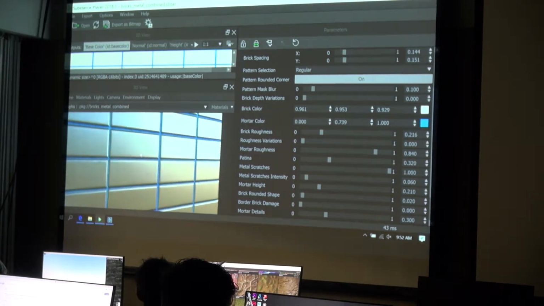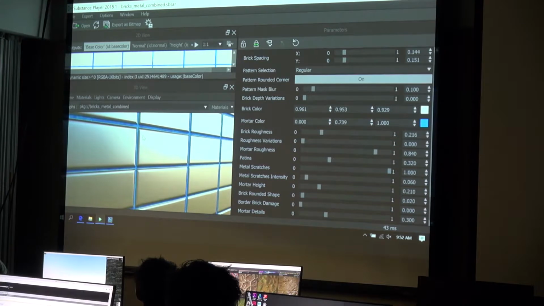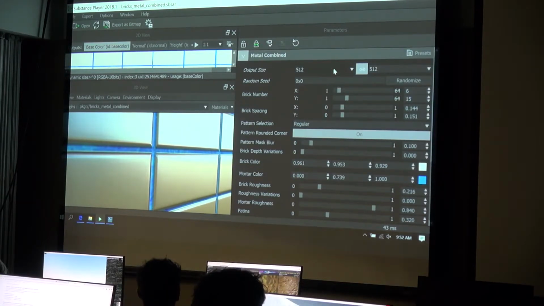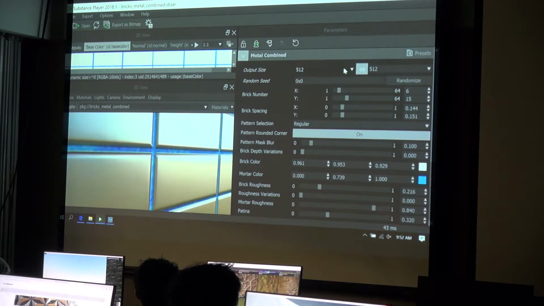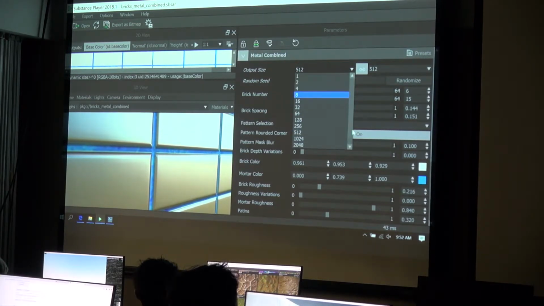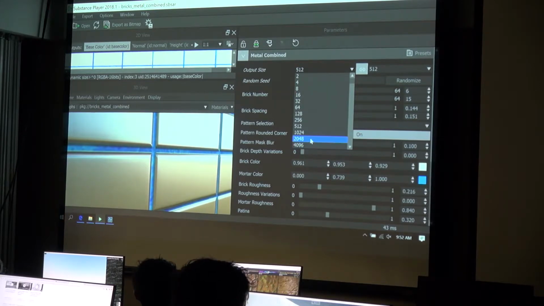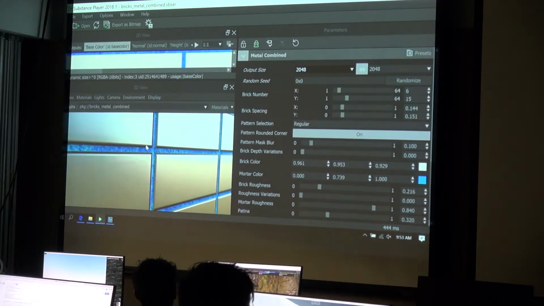And as I zoom in there, we can start to see there's a number of details at a very fine level. But one of the most important things, especially if you guys get into that, is to change the output size. So here it's a really low resolution image. It's 512 pixels. I can crank that up to 1K or 2K or 4K. And if you pay attention to the detail here, as you jump that up to maybe a 2K, notice how much sharper, and now you can start to see these very fine, subtle details within the texture itself. So we tend to use 2K textures on our stuff within the office.